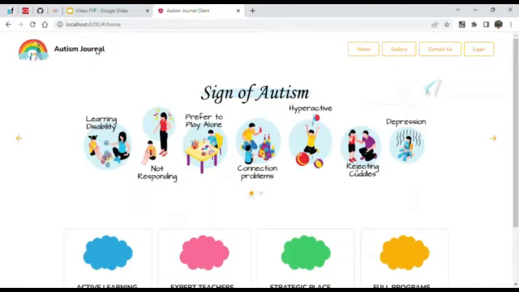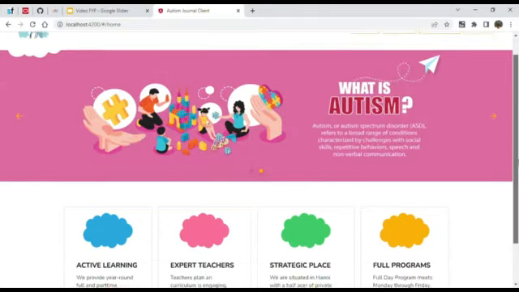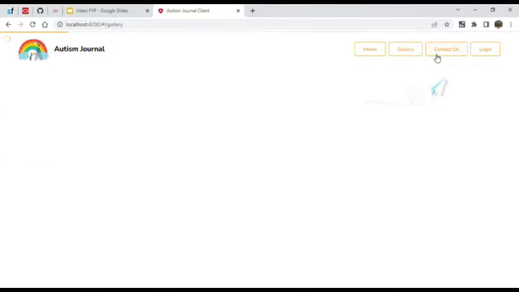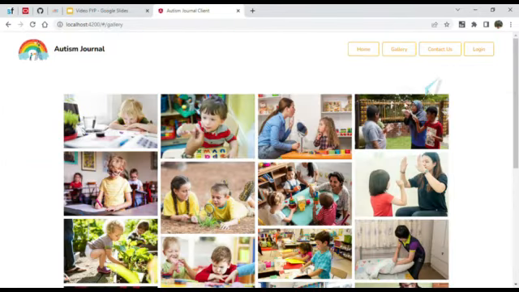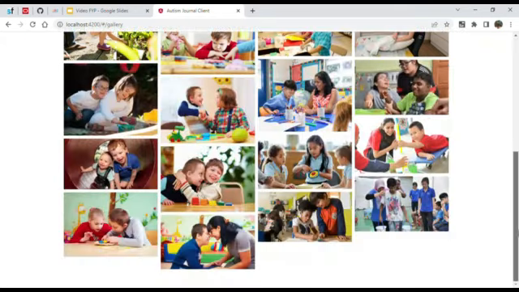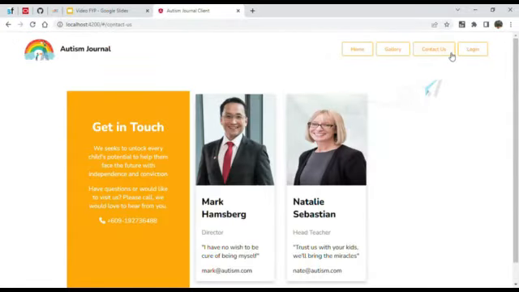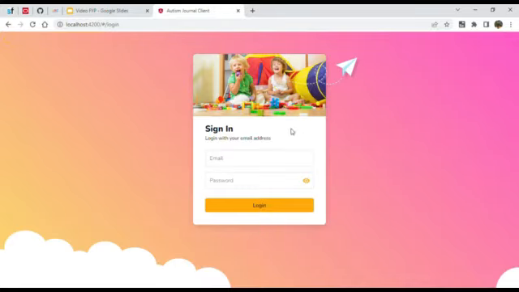Let's go. So this is the homepage. There are tips and guidance for the parents to check out. And then there is the gallery. This gallery is the photo of the autistic child, and then they can be scrolled, and then there will be the contact us, and the next is the login page.